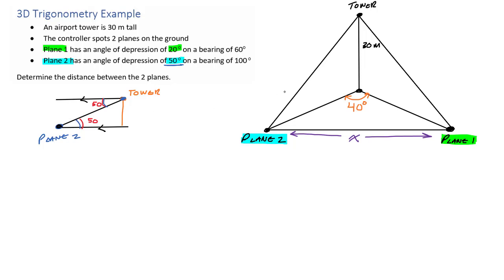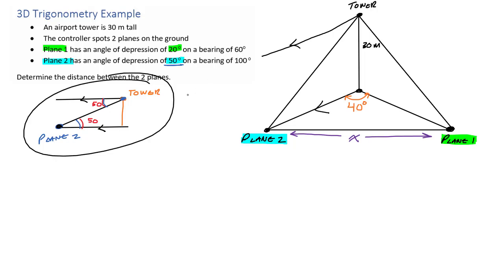So let's take this over and look at our diagram right here. If I wanted to make a Z, I could really draw a line. Again, this is not perfect coming out, but see the Z here and here. This is that diagram right there, just trying to draw it in 3 dimensions. So that means right here, the person in the airport tower is looking down at an angle of 50 degrees at the ground, which means if someone in the plane is looking up, they're looking at an angle of elevation of 50 degrees right there. Now the same thing can be drawn on the other side. If somebody looks out at the tower, and again, we're trying to draw a Z here. This is that Z I'm trying to draw. It's just in 3 dimensions now.